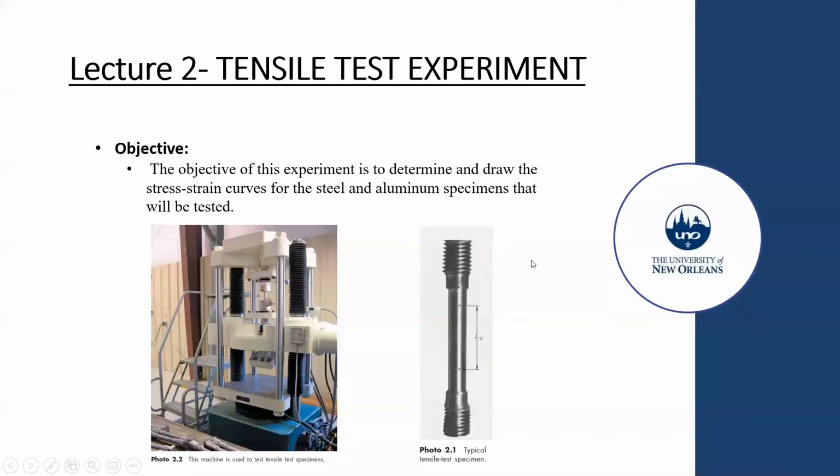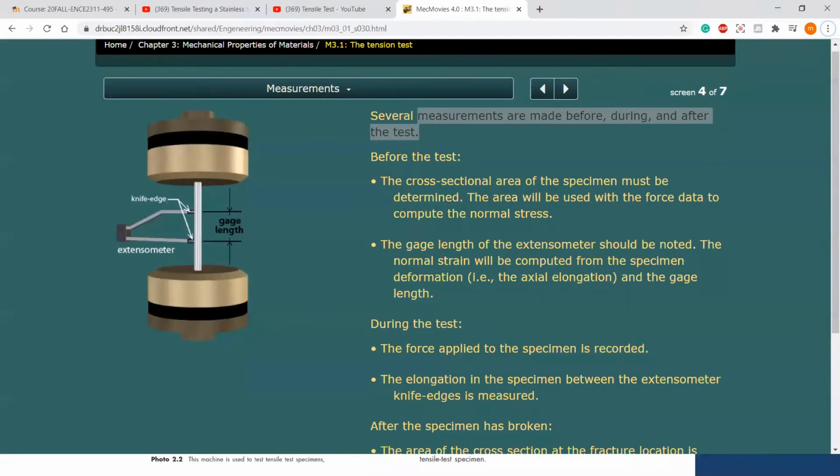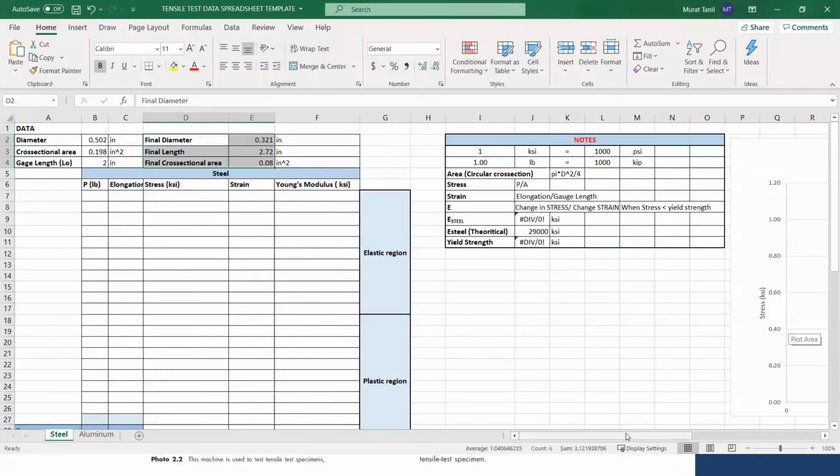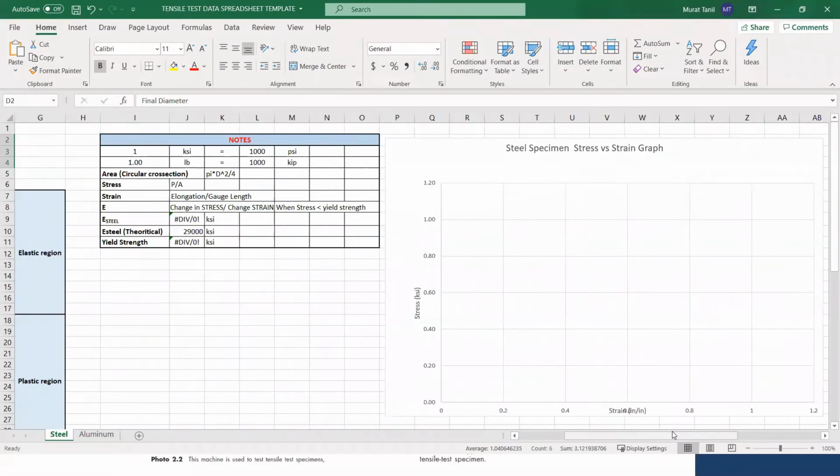Okay. So are we allowed to use that chart for the experiment? What chart? The Excel sheet that you just showed us. This one? We can actually use this? Yes, sir. Yes, of course.